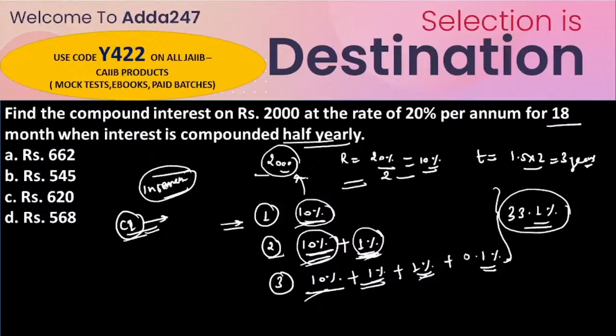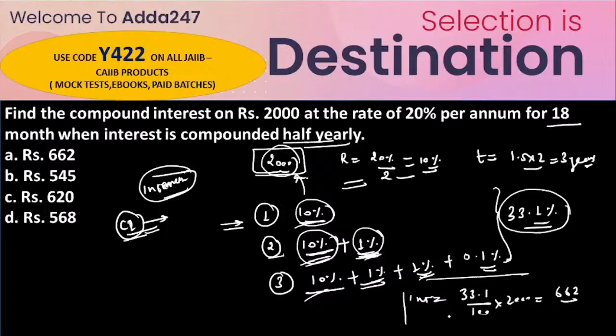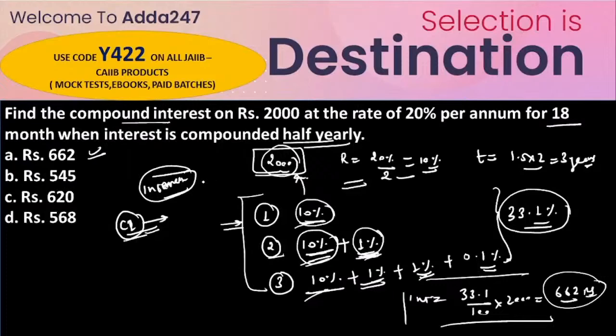And we know that the principal amount given is 2000, so just multiply by this and you will get the interest. So 33.1, and it is a percent, so just write it like this, and you will get the answer, that is 662 rupees. So this is how we solve. You have to just practice the questions this way, and after that you will understand it very easily. So compound interest is known as interest on the interest, and you can either solve by the formula or by this trick.